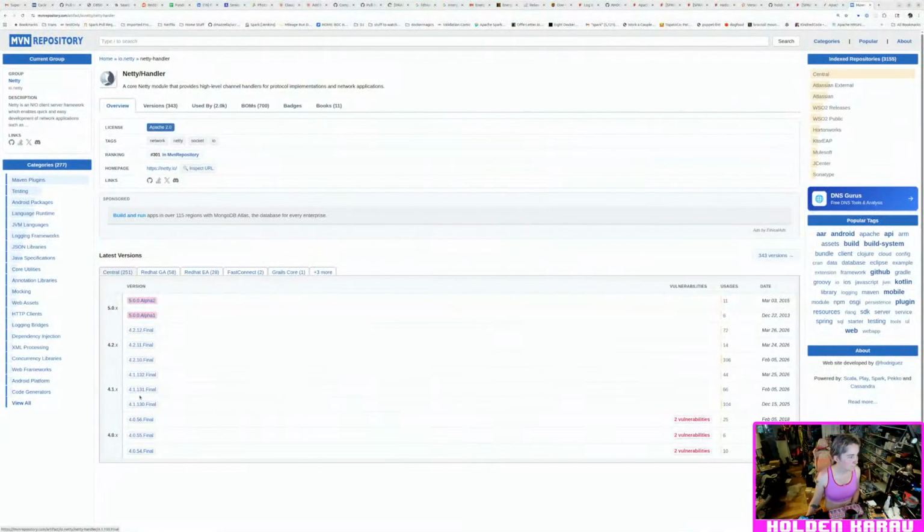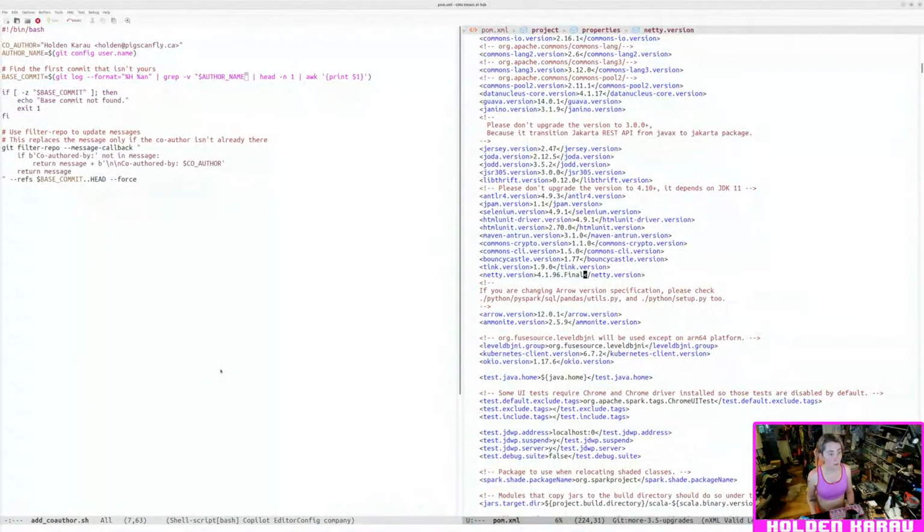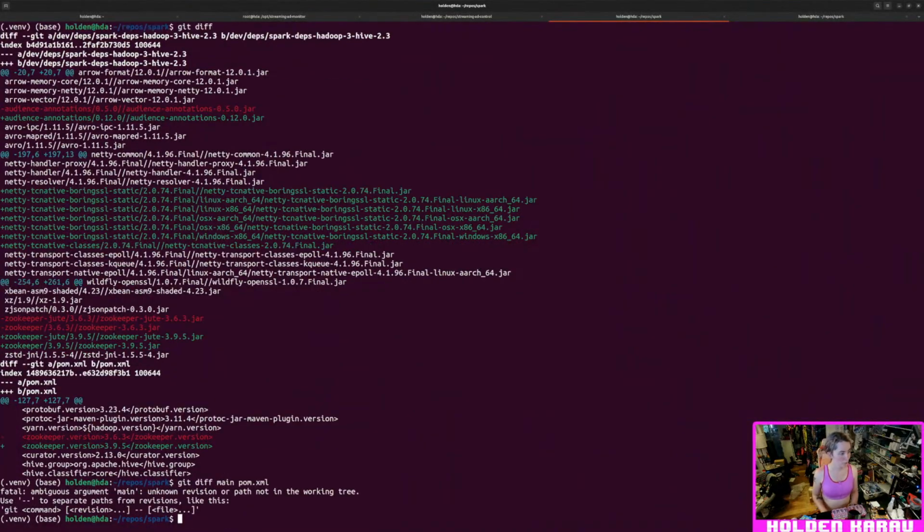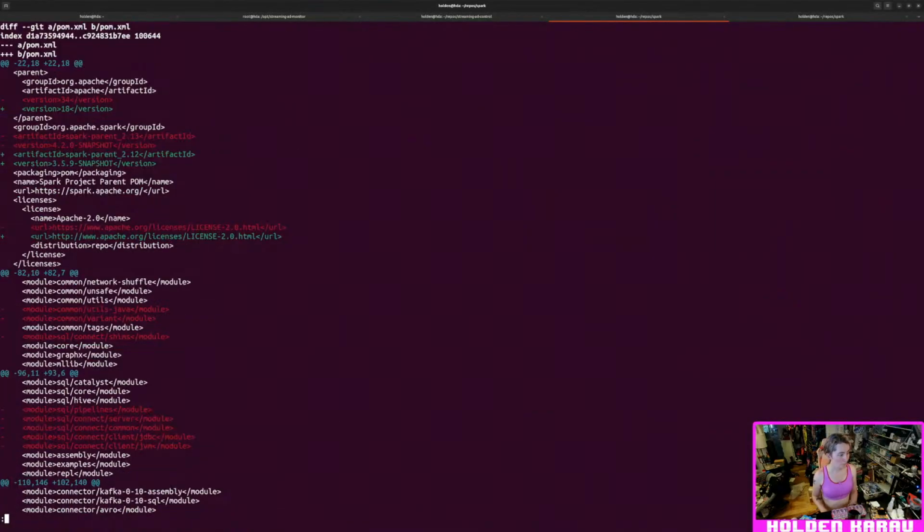Holy shit, there are much newer versions. 4.1.132 final.